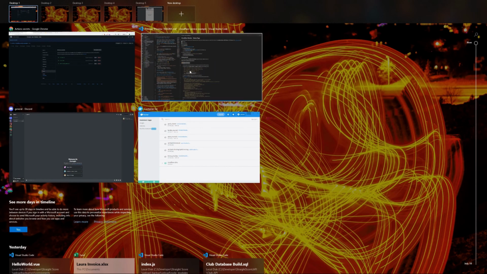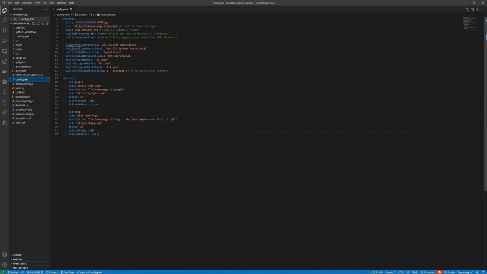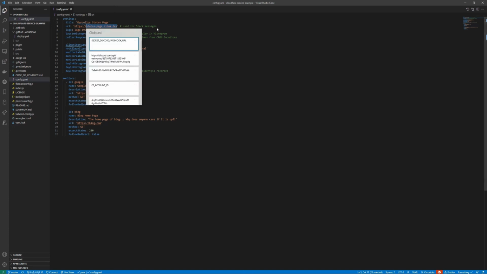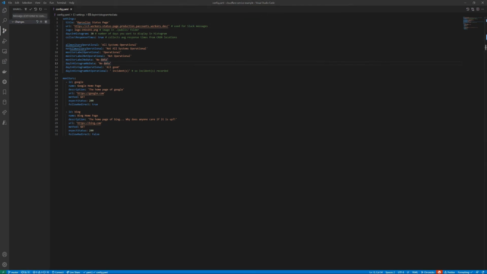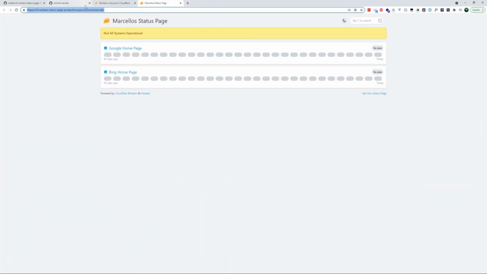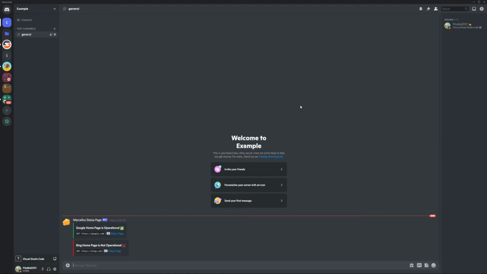Now what I'm going to do is just run back over here, and I can either make a change to the repository and publish my change. So let's say that I want to change my configuration, and instead of having it go to this URL, have it go to our status page URL. So I'm going to go ahead, paste that in, save my settings, commit my change, publish it, jump back over to GitHub, and wait for our action to complete again. So now that we've added Discord integration, we now automatically get a notice saying that our status page is up.